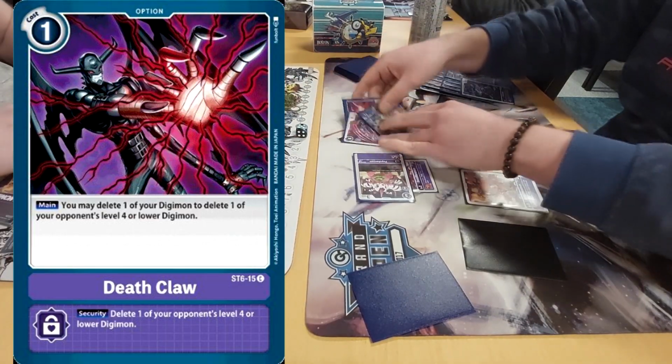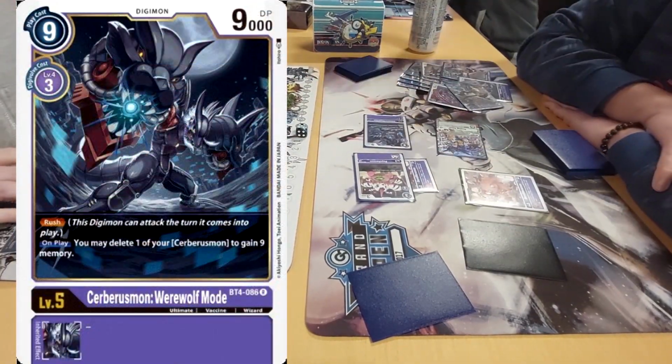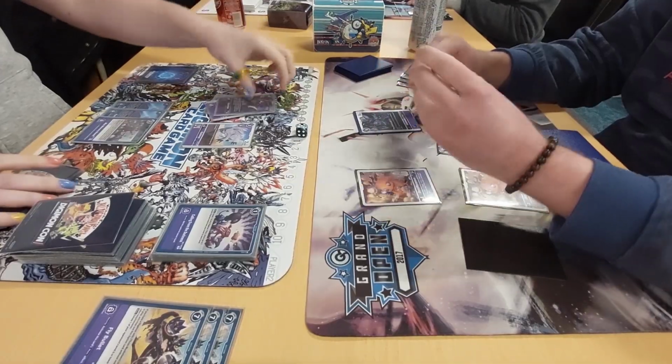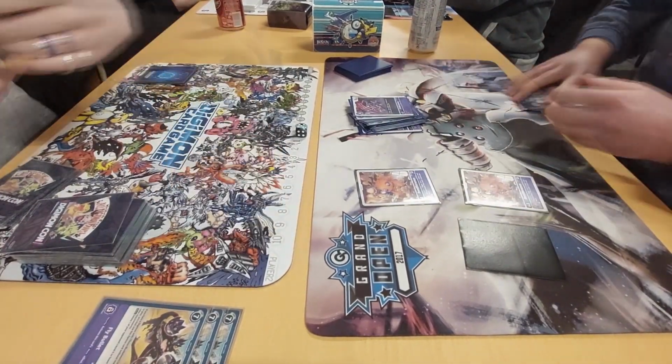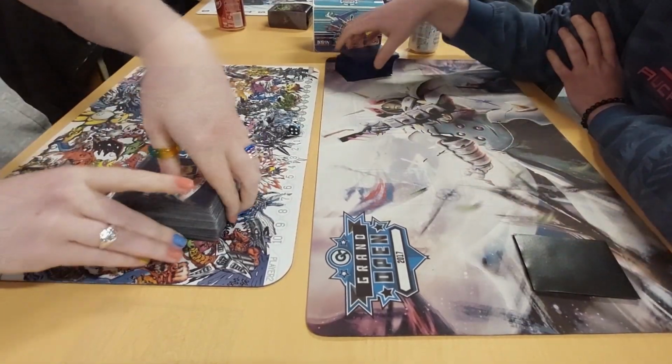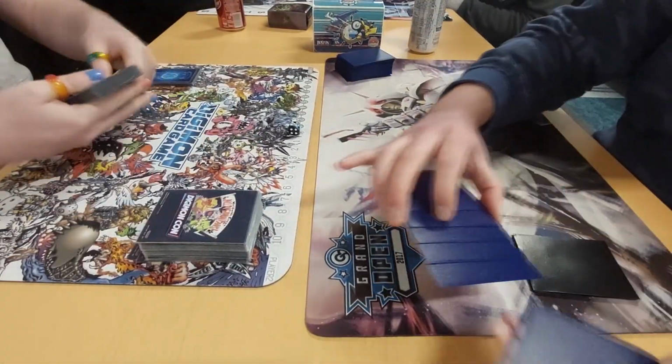Okay, yeah, so he's going to do Deathclaw, delete the Minerva. Then he's going to use Analog Youth to gain back the memory, so it stays his turn, and then the Minervamon is going to get back the Cerberusmon Werewolf mode, which has Rush to attack for game. So very well played there.